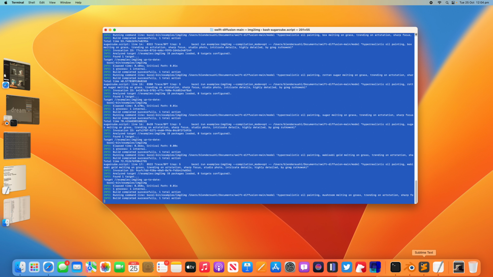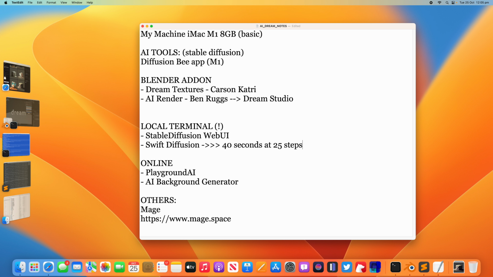Forty seconds at 25 steps. It's got a lot of limitations, but this one is really fast. If I want to make thumbnails, I will use this, and then I will transfer it to others like Diffusion B app or Stable Diffusion WebUI that will work in Playground AI as well. But the one that can do batch is Diffusion B.